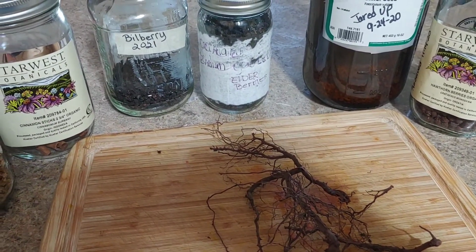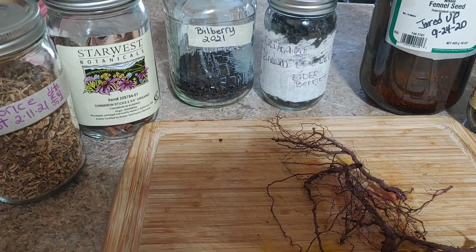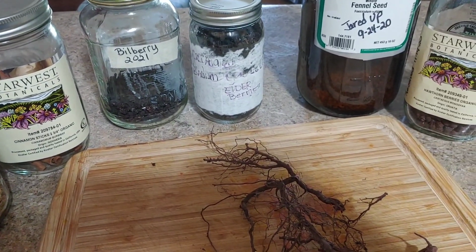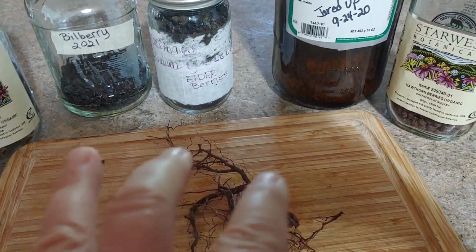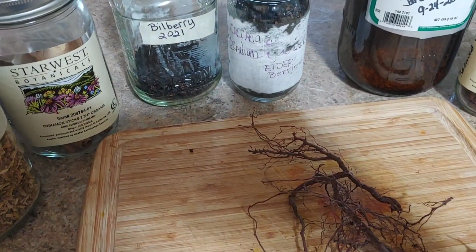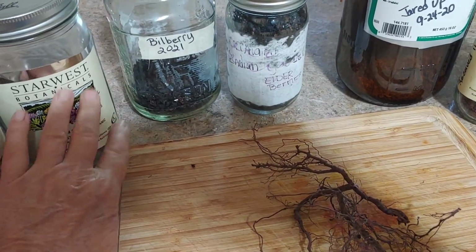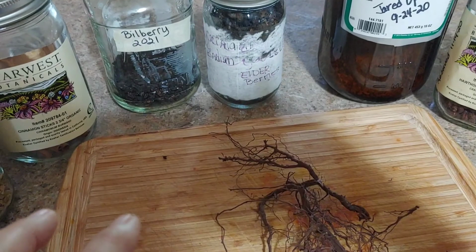I'm trying to give you ideas on how to use your herbs, because a lot of people will talk about growing them, but they don't always talk much about how to use them. You can do these pretty equal, or you can major on one of them depending on what you're looking for out of it. I just want a kind of overall thing. Now, I like the taste of cinnamon, and cinnamon does a lot of good things for you too, but I like cinnamon especially in these berries and stuff.